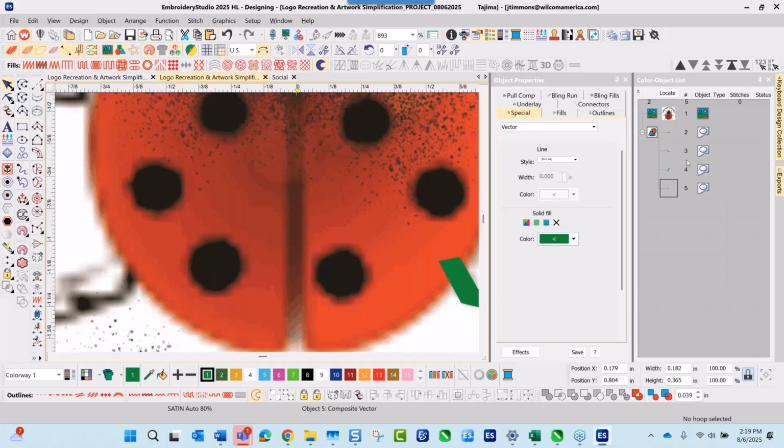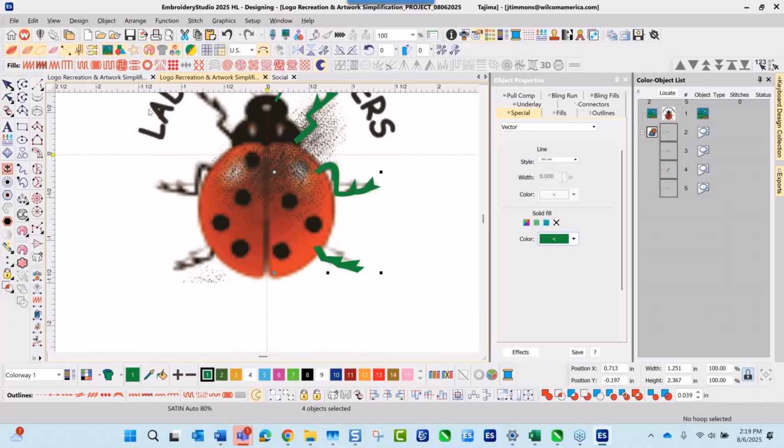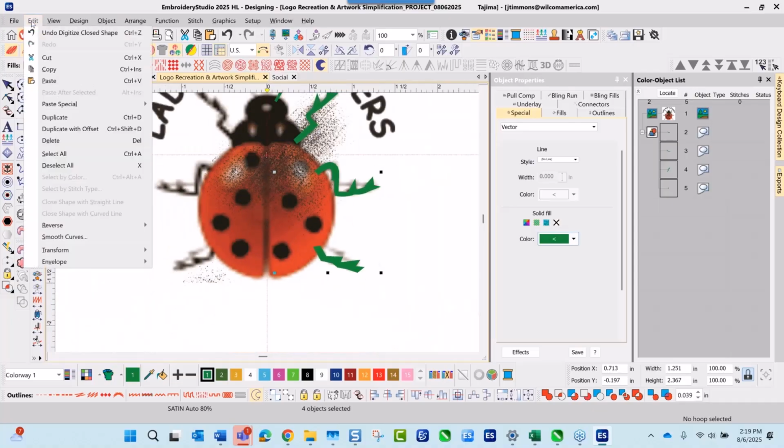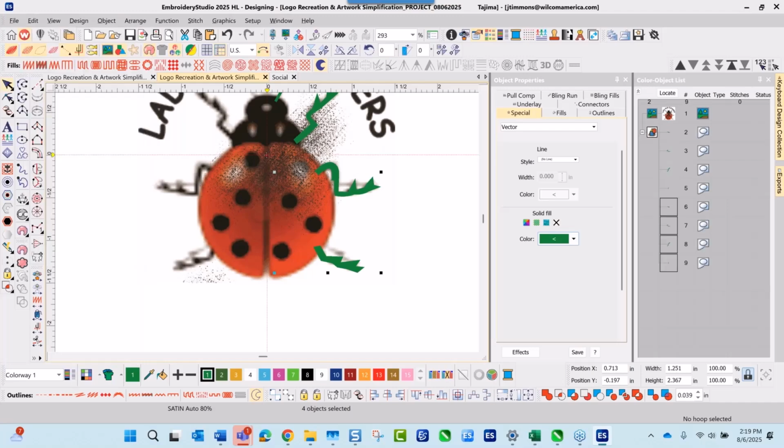Second will be all your vector items. If you stitch anything, the third layer would be all of your stitched objects. But here we're just dealing with vectors right now. And I can select all four of those just like this. I can navigate here to edit. I can choose duplicate, click. You see the duplication process here? Like I said, I want to see everything.